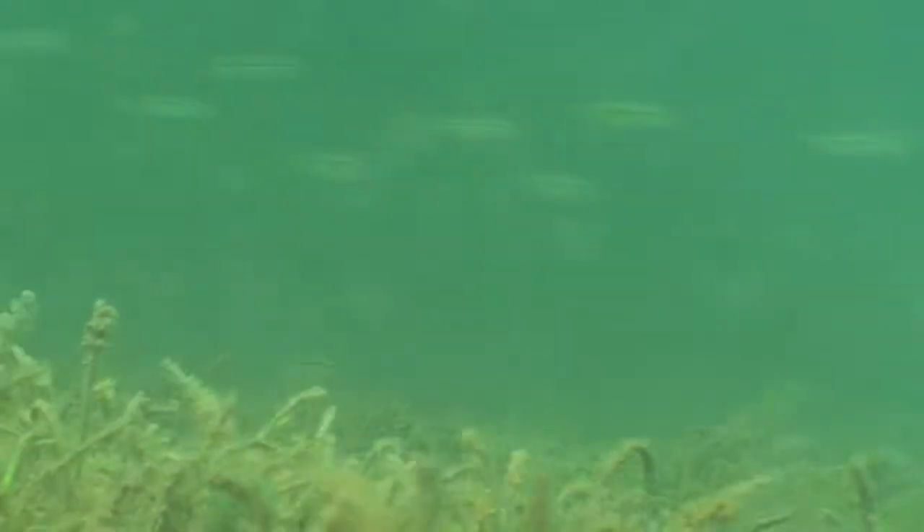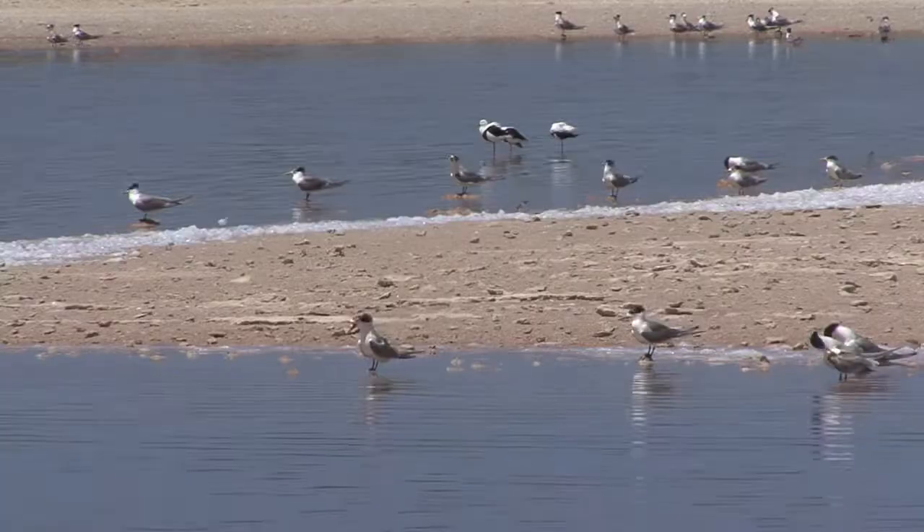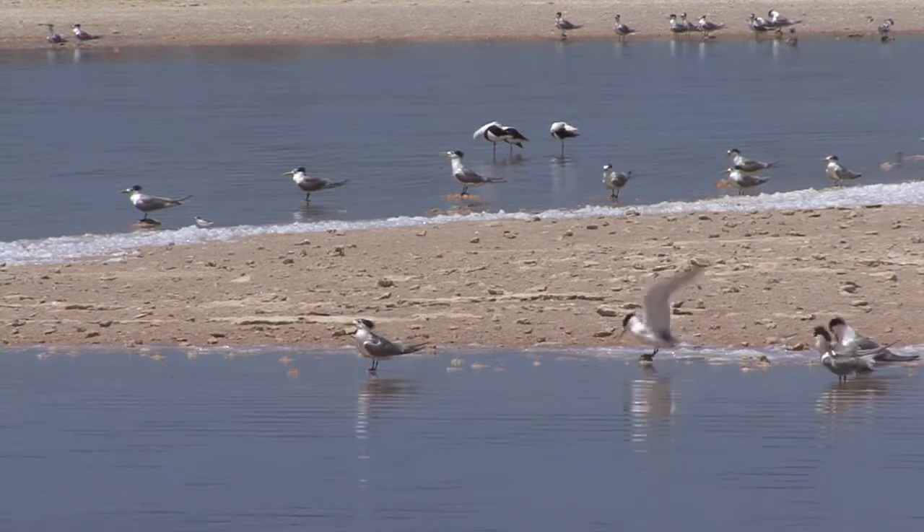Large numbers of biota are drawn into these ponds. Over time, the fish in here, because they have no natural predators, will grow. But with increasing salinity, different types of fish occupy different ponds. Brine shrimp will occupy the ponds at the higher salinity end, whereas we'll have larger fish at this end. And of course that attracts a great number of birds, particularly migratory birds, and provides a wetland where before there was just barren salt fields.